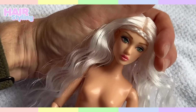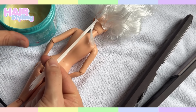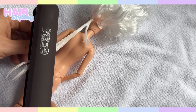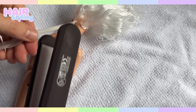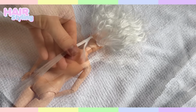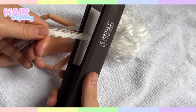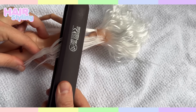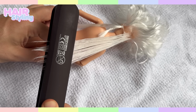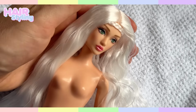Yeah, and now for the curls, I want it to be a little bit smoother, so I'm going to try to straighten it. What I do is I use a straightener with a heat setting. I place a little bit of hair mask to protect the hair and really just try to figure out what works best with the heat setting. I think I went all the way up to maybe 110 degrees with this one. It starts off at 80 degrees, so I always start at the lowest, and then I just heat it up a little bit more, and always, always start at the back.